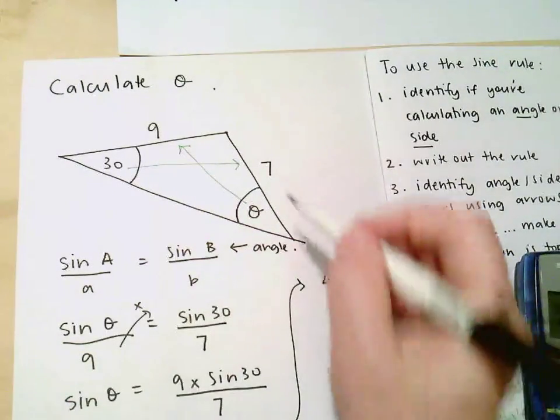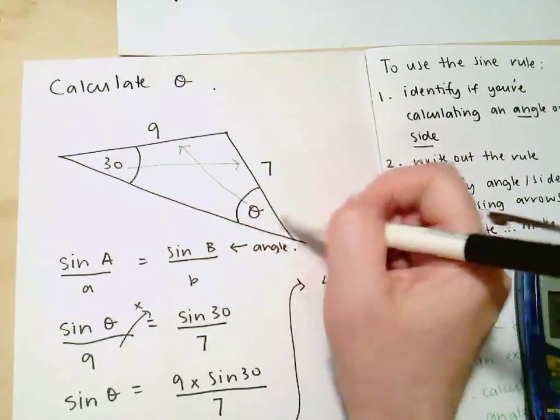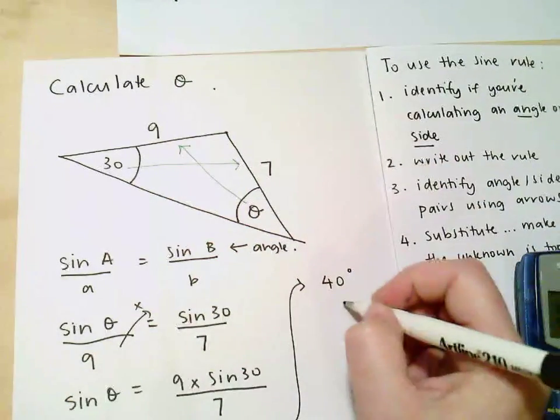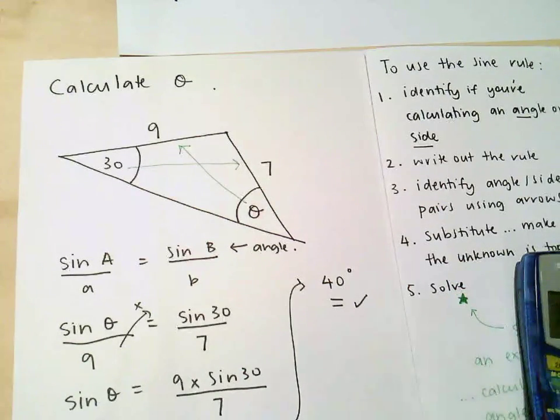Now I have to say to myself, was this an acute angle or was this an obtuse angle? In this case, it was an acute angle, so there's no further calculations to do. I can be pretty confident that I'm correct there with the way that I've set that up.